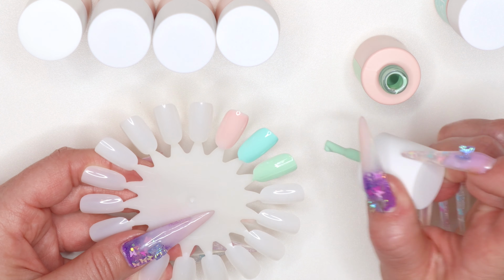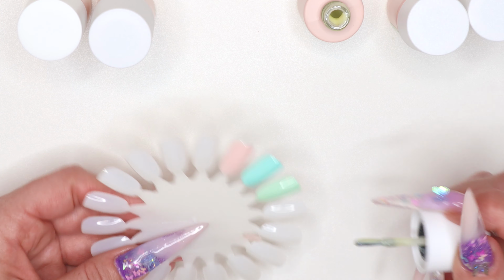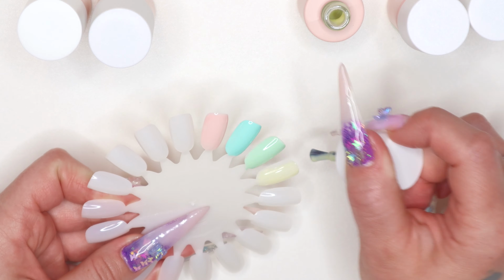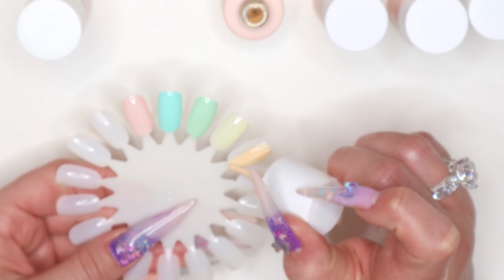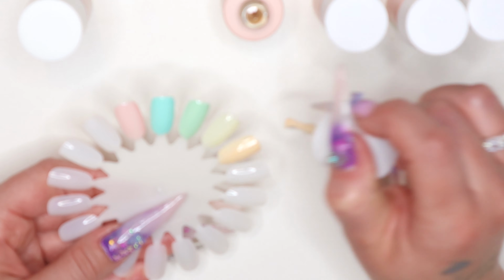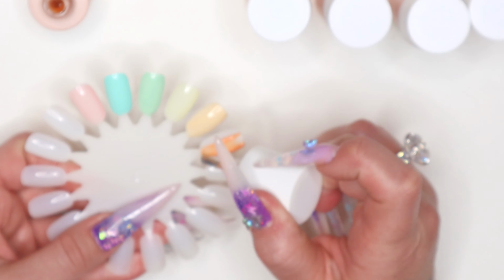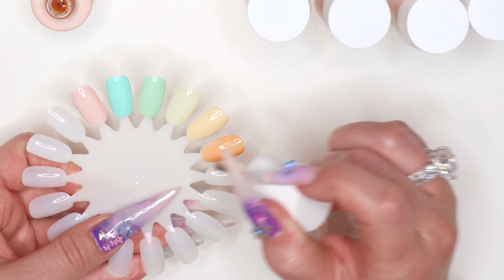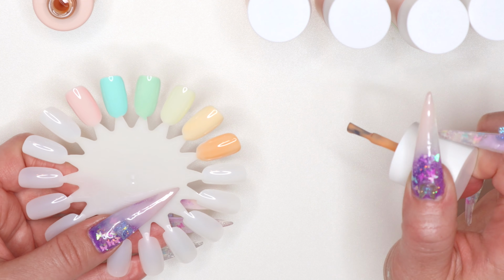It's called Blossom. But yeah, the pink one is a little more sheer, so you may want to go in with an extra coat, like 2 coats is good. This yellow one is kind of like the pink as well. It's called Goldie. Then we have Fantasy. It's like a peachy pastel color. This one is really nice. They're all really nice and pigmented, but some of them you probably need a second coat because the color is so light. The last one is called Heroine or Heroine, I'm not sure.